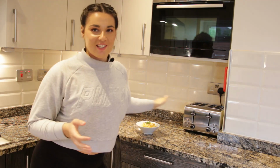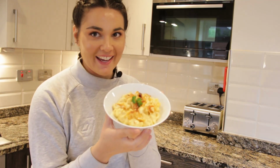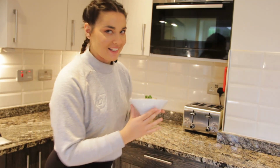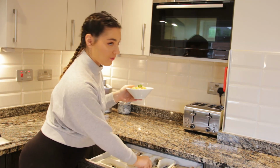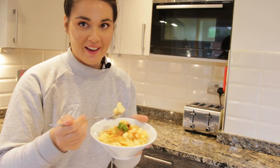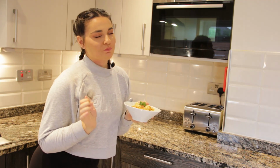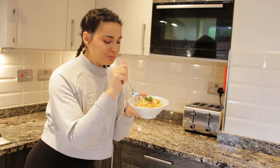Okay, the macaroni cheese is finished. Oh my God, look at this. Tell me this doesn't look amazing. All right, guys, so I'm definitely gonna dig in. This is so cheesy. Oh my God, look. This is so yummy, wow.